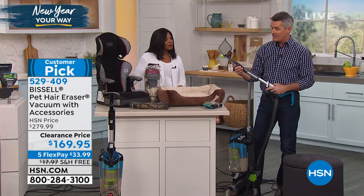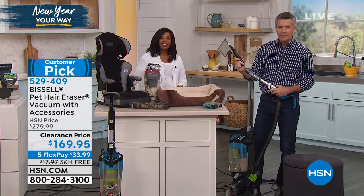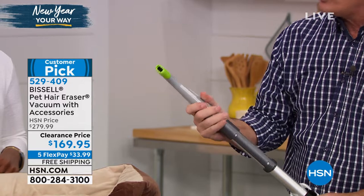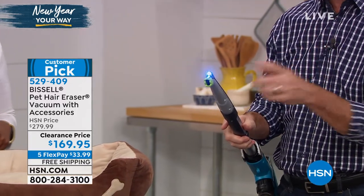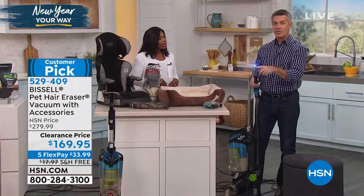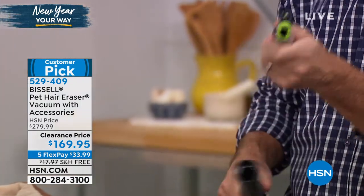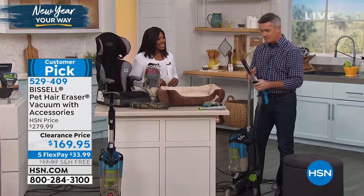And here's another amazing tool. I want you to see how this goes on. Right here is a little button, and when that attaches, look what it does. It turns on an LED light at the end of your crevice tool. So you're obviously trying to use this down in those dark crevices between the sofa or between the seats in the car. So it has a lit crevice tool on there, which is so cool, and it just turns on as you plug it into the vacuum. I've never seen anything like that.